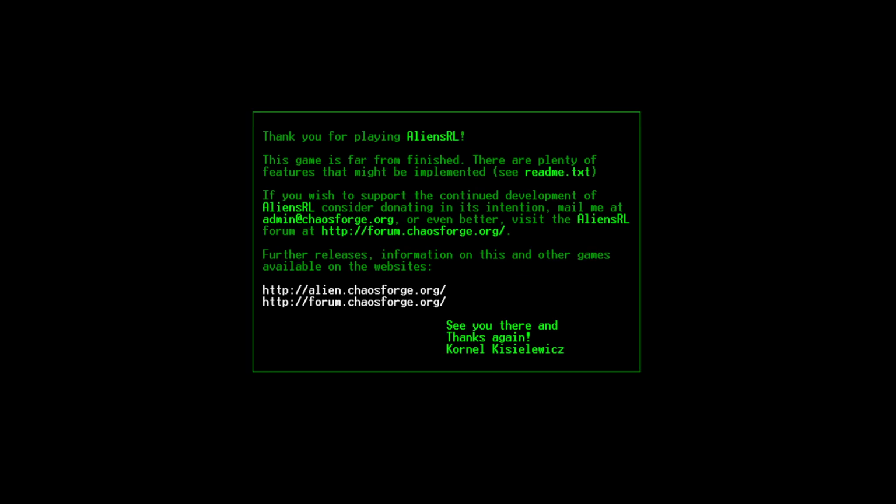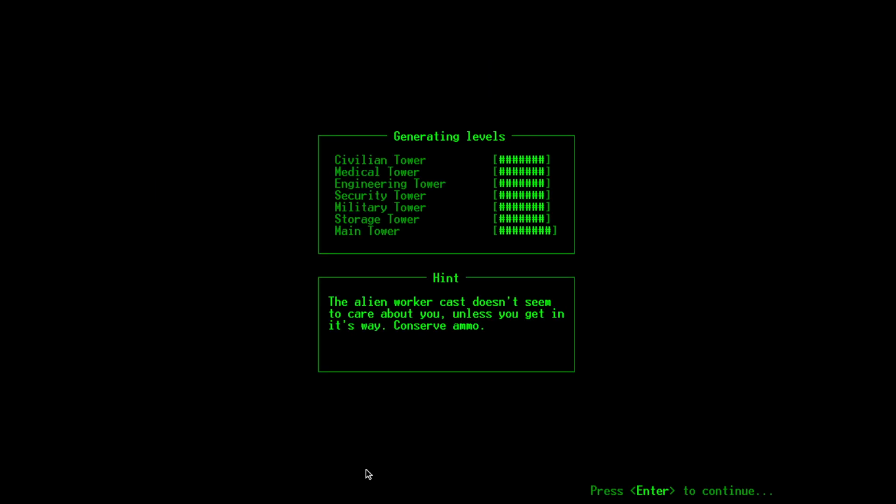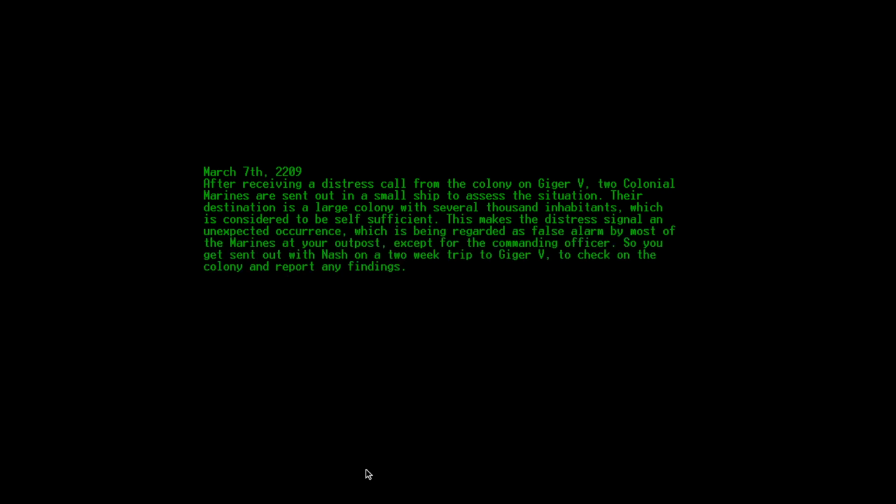We're just gonna quit without saving for a moment. I was just going to show off the character creation here, so okay, it's working just fine. Let's just go to a new game here, so you can check out how to choose another character.